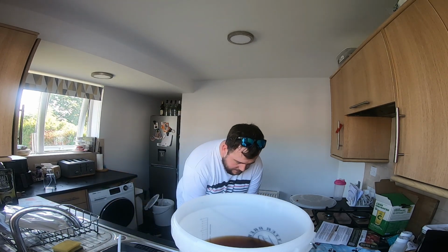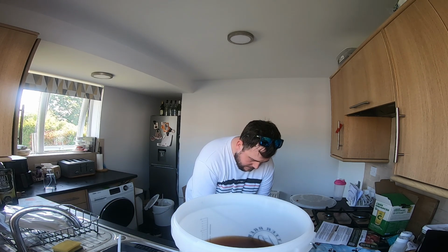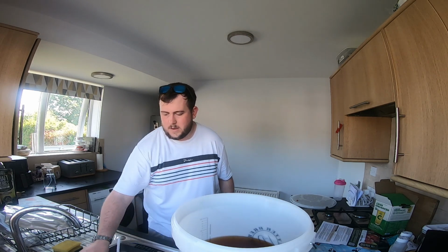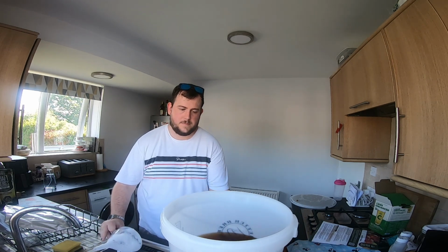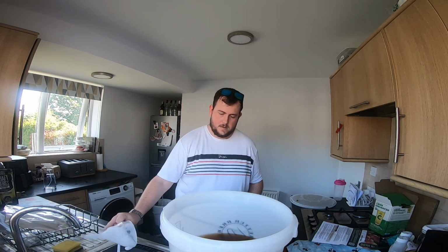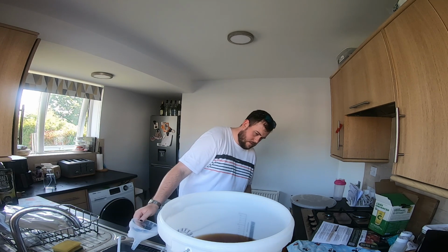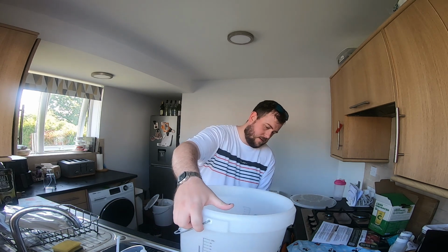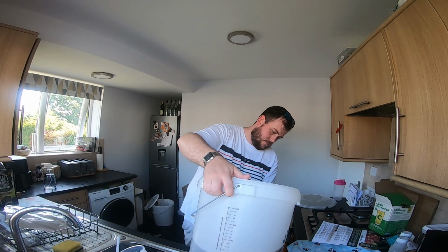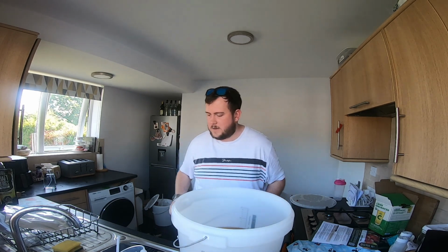So now I'm going to place the chubby down here, like so. Get my sanitised brew, which it is. Hoping that should be below 50 degrees. One second. Just tip that up slightly. Yeah, so it's currently at 30 degrees on that side.